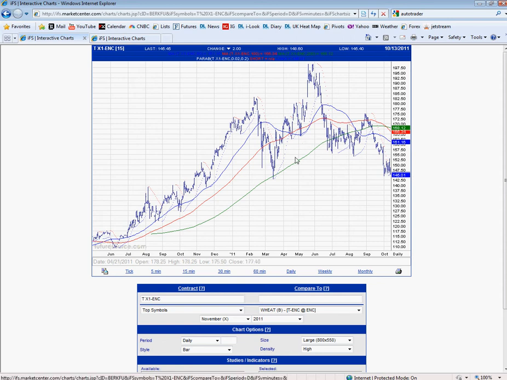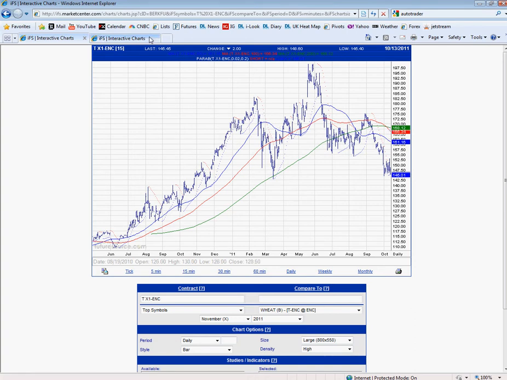Obviously moving averages are a lagging indicator, so they won't give you any buy signals or sell signals, but they're just showing that the long-term trend now on the UK wheat, unfortunately, has all turned down. The moving averages have all crossed the 200-day. You can see here that we got this first cross of the 50-day moving average dropping below the 200-day moving average second week in August, and now the first week in October we've got the 100-day moving average crossing below the 200-day, and we've got the 200-day moving down.